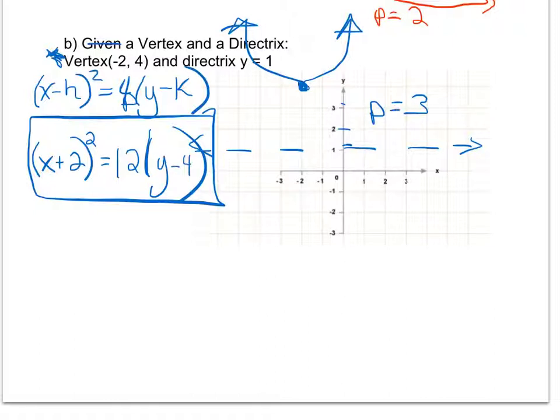So now I'm going to have you watch the second video. As I said before, these ones are a little bit more basic because now you're given the vertex in each of these, so you're given one of those values you need, and it's very easy from the graph to just count to figure out your p-value. The next set is going to be a higher level difficulty, so please do make sure you watch the second video as well.